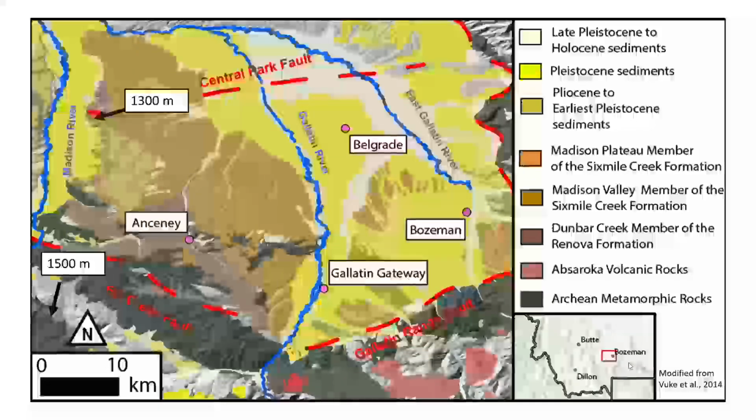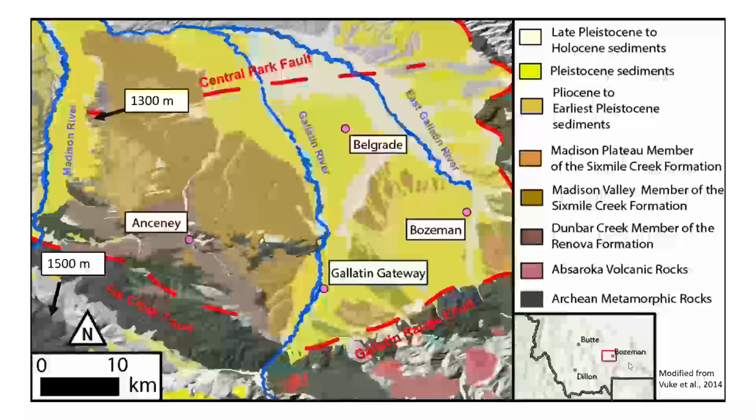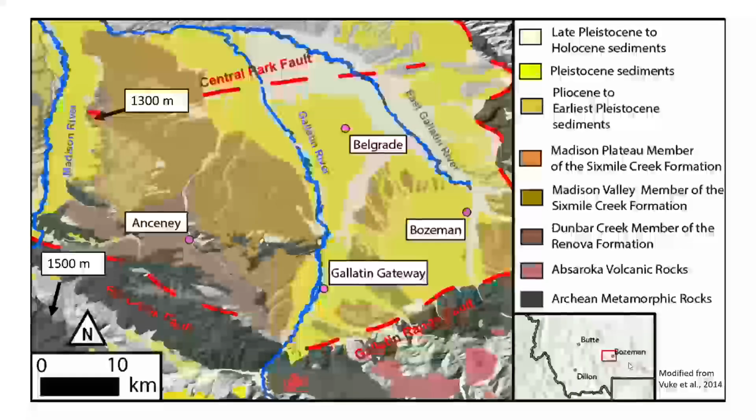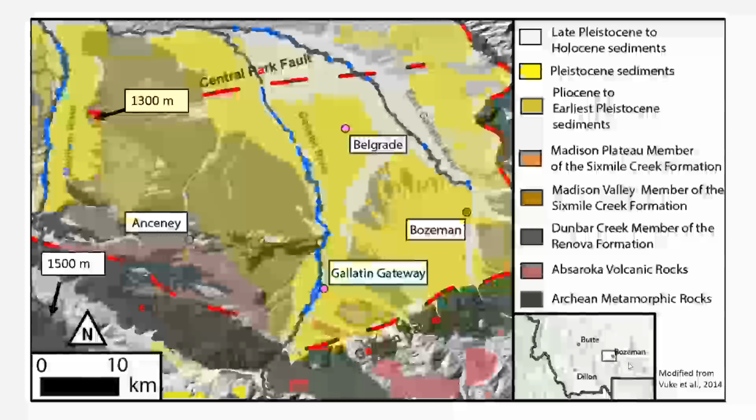And the reason I say that is because if you look at these fault blocks here, the footwall of the Dale Creek Fault, you have the base of the Renova at 1,500 meters. And then in the valley, you have the base at about 1,300 meters. So as you're starting to get movement on these fault blocks, you could be eroding Renova and then recycling it into the Sixmile Creek Formation. I'll talk about this later, but based on the detrital zircon data, I'm pretty sure you're at least getting zircon from the Renova recycled into the Sixmile Creek Formation.